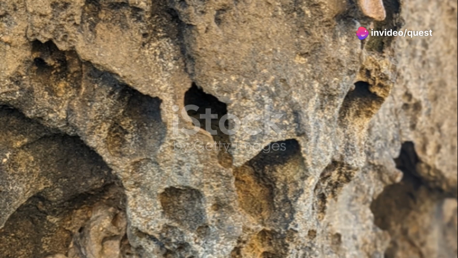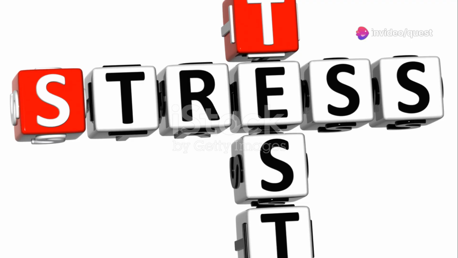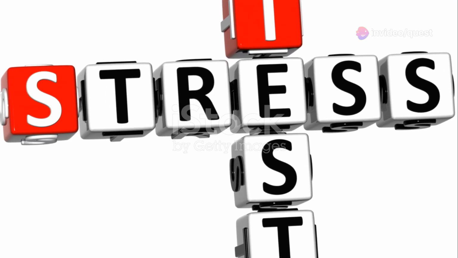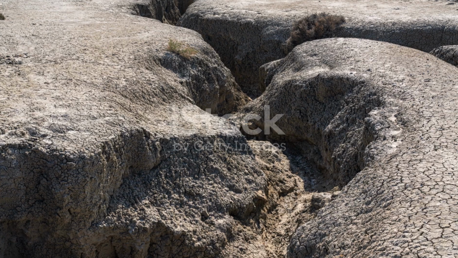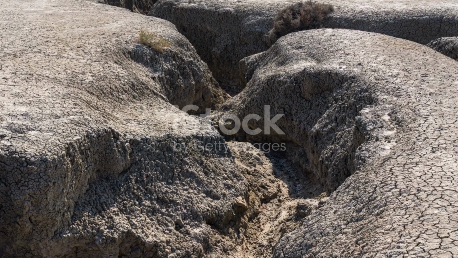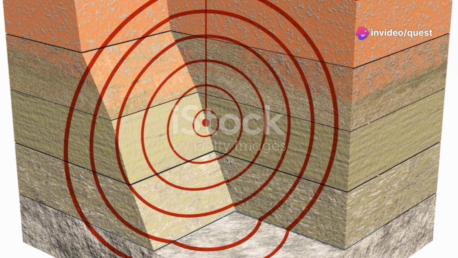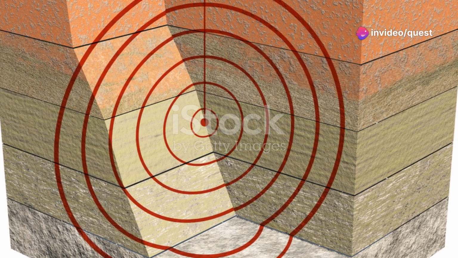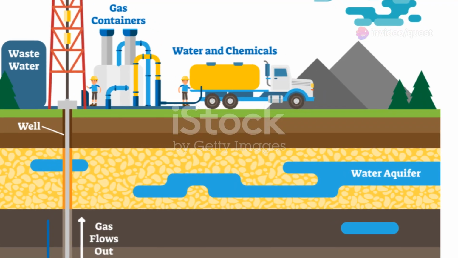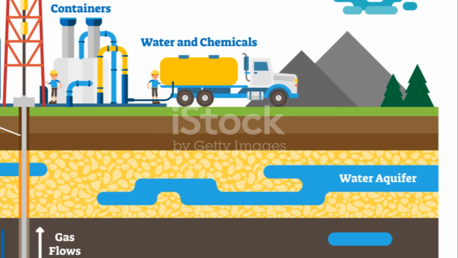Picture this. A rock experiencing stress is similar to a piece of paper being pulled from both ends. The paper, or the rock in our case, deforms or changes shape in response to this stress. If the stress surpasses a certain threshold, the rock will fracture. But not all stress is equal. There are three main types of stress: tensional, compressional, and shear. Each of these types plays a unique role in the fracturing process.